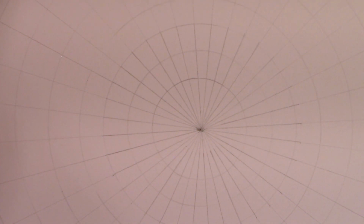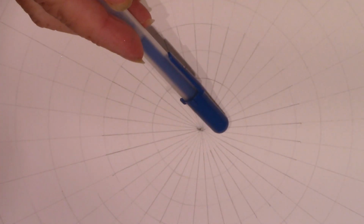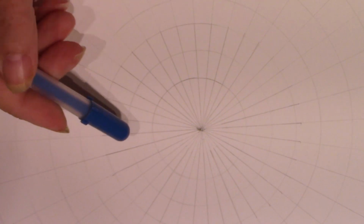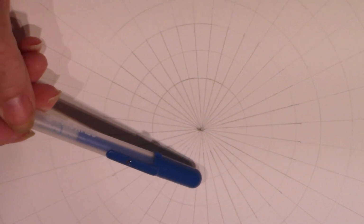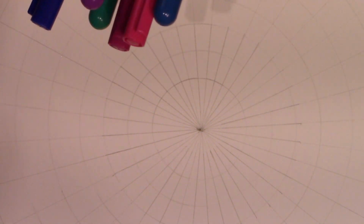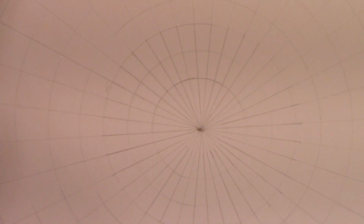So I should mention that for this particular design anyway, with there being 10 degrees between each section, there ends up being 36 sections. But each little area uses 2 of them, so you end up with 18 sections, if that makes any sense. So I choose 6 colors, because you want something that's divisible into 18. So 6 obviously works really well. I use 3 pinks and 3 blues and greens for this particular design. I'm really not explaining this very well, but it will make more sense once I start going with the drawing.